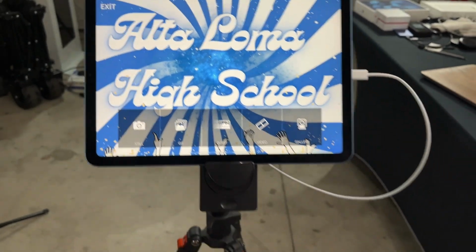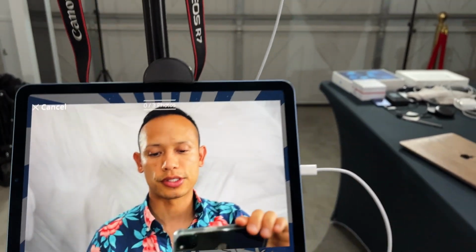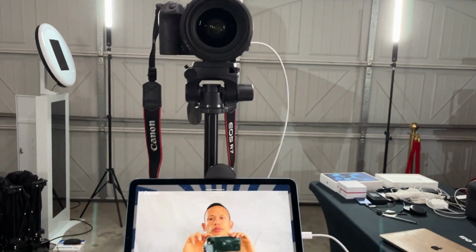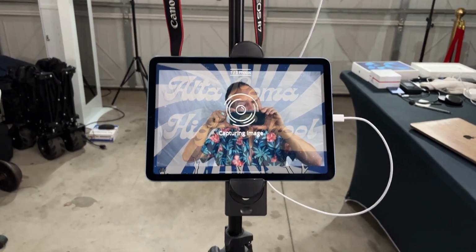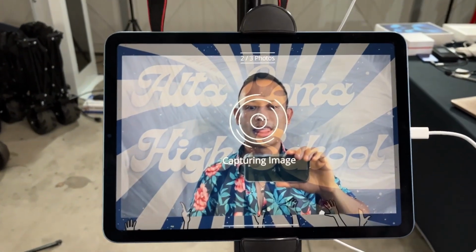So the client is gonna see this right here, and I'm gonna go ahead and shoot a still camera. As you guys can see, just the clarity is amazing. I'm gonna tap to start. And then I'm gonna look directly at the lens on this camera. Then I'm gonna make another pose. And then last pose, okay? It's just 3 photos, guys, so just a few seconds. All right, cool. And now it's capturing the image.